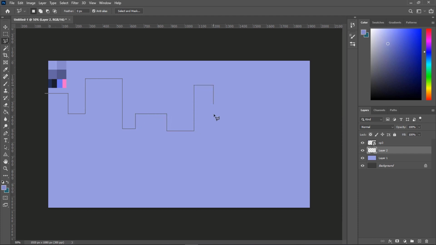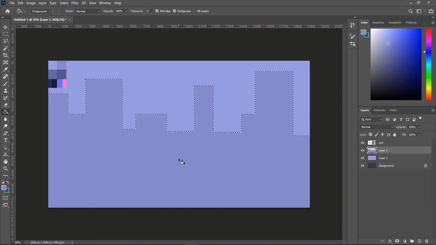Keep holding the Shift key while you're working. And let's choose our color and choose the paint bucket tool and let's paint it. Click Ctrl D to deselect it.